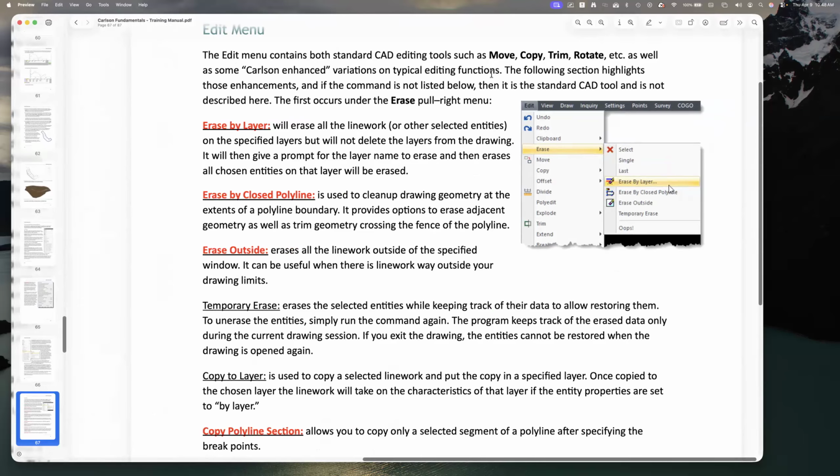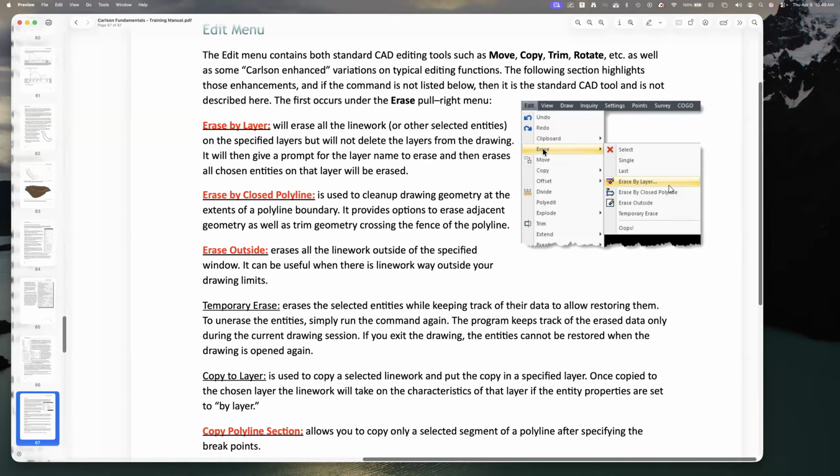Those are all just plain old CAD tools, as well as these Carlson enhanced variations on the same types of things, like Carlson's draw a line or draw a 2D polyline, for instance. So all of the commands you're going to see here are these Carlson enhanced variations or Carlson commands. If you don't see it here, that means it's just a standard CAD tool and it's not described here, but it's in the help system of your computer.